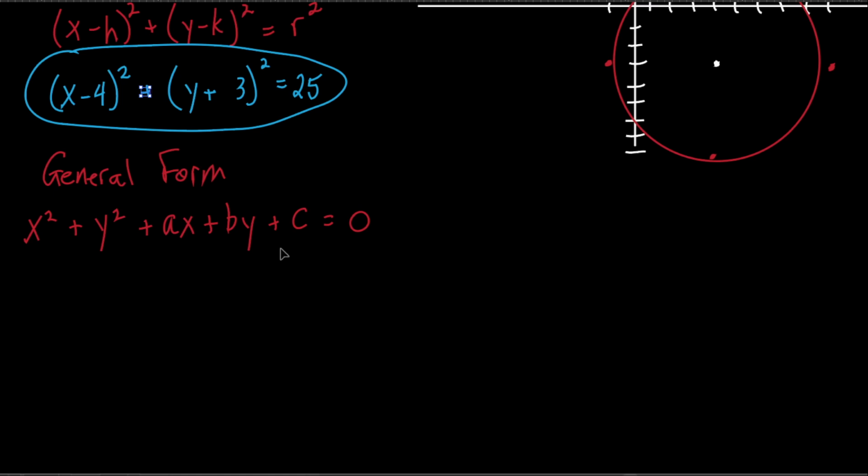So, sorry about that. All right, so now we need to put everything on the left-hand side. What we're going to do here is we're going to multiply this thing out, this x minus 4. So now you will have to do a little bit of math here. And this is stuff that we learned before. It's nothing new. But if you didn't learn it then, you're going to have to learn it now. All right, so it's x minus 4 quantity squared, which is the same thing as x minus 4 times x minus 4. We're going to FOIL that in a minute, okay? But that's what that thing squared is.